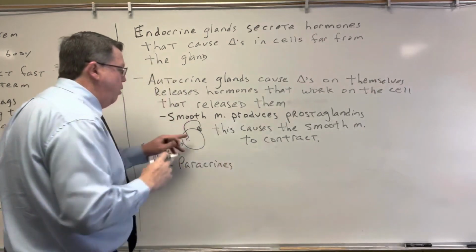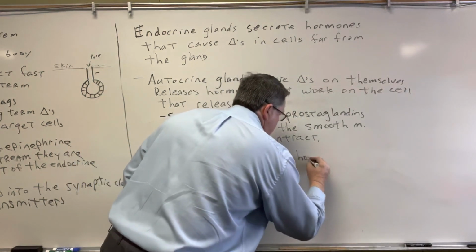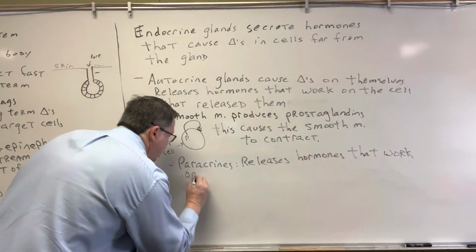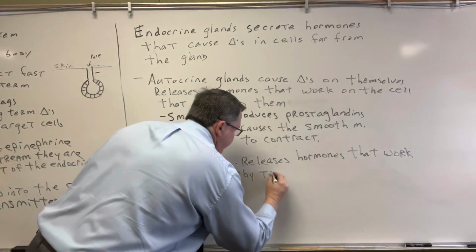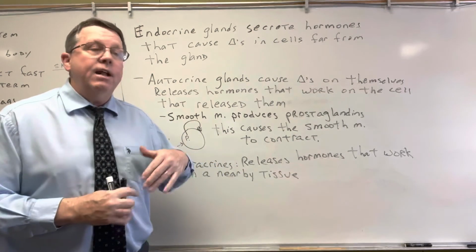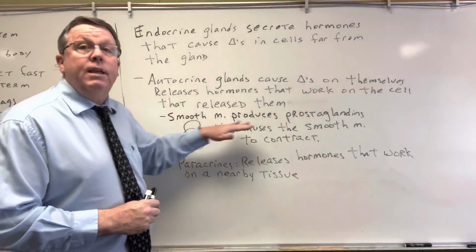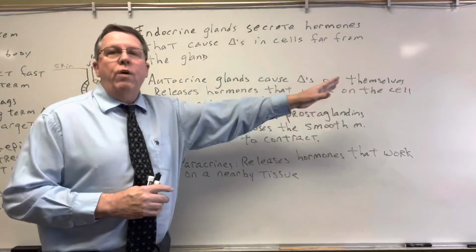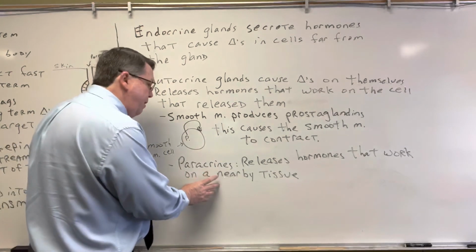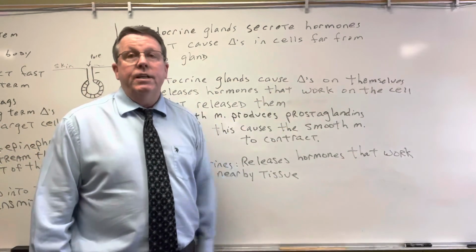And what they'll do is they don't work on themselves, but they'll work on another tissue that's nearby. So it releases hormones that work on a nearby tissue. Okay, so an example of this is your pancreatic cells will secrete something called somatostatin. Somatostatin will actually go to someplace else in the pancreas and stop the release of insulin. Okay, so that's the way the paracrines work. So you see it's not working on its own cell, but it's staying all within the pancreas. So because they're saying really endocrine glands work far away and this is staying in the same tissue, this is not really part of the endocrine system, right? So that's the way paracrines work. So I'm not going to write that down, but again, somatostatin will be released by some pancreatic cells, go over and work on other pancreatic cells to stop the release of insulin.